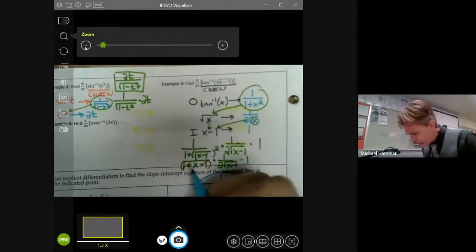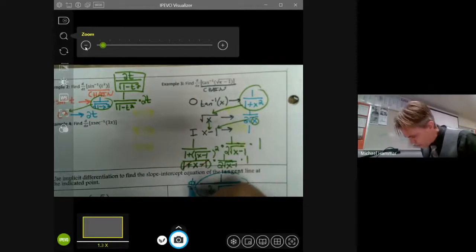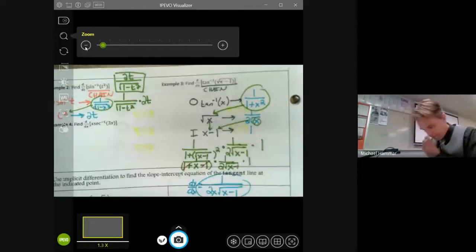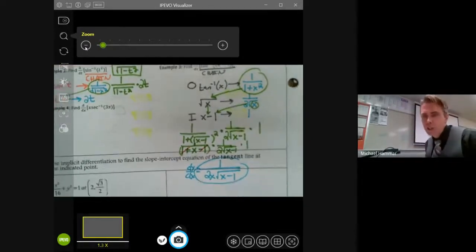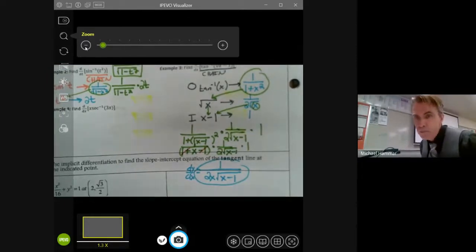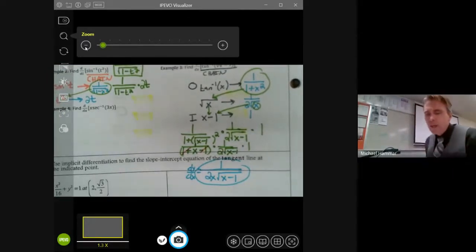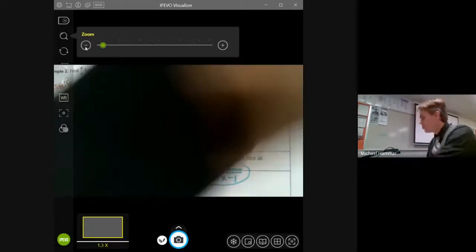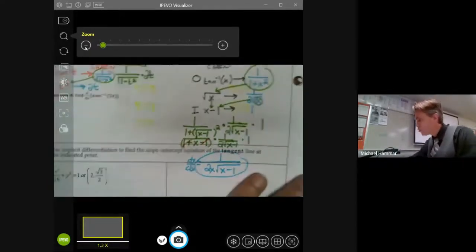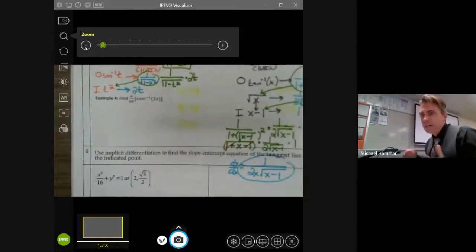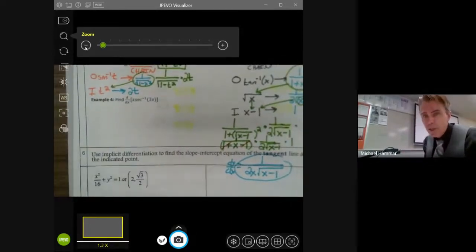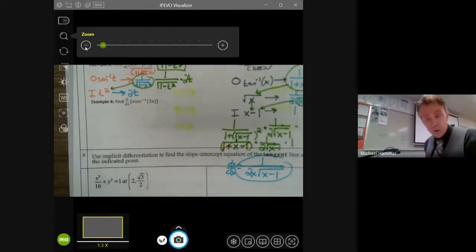This is the derivative of that function. It is a chain rule 3 times, okay? So again, all you're going to do is keep applying these derivative rules for inverse trig functions, and you're just going to have to use the other things we know. So sometimes you'll see the chain rule. Sometimes you might see the product rule or the quotient rule.